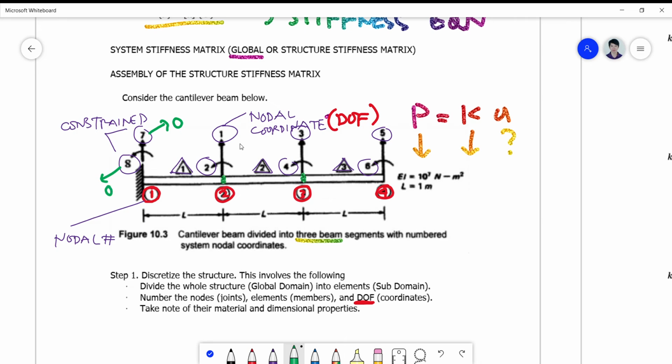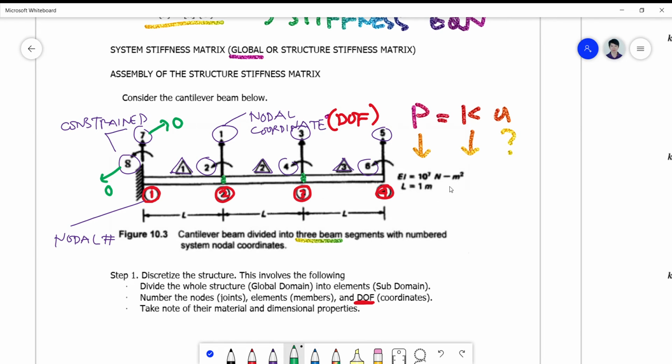Okay, and make your unconstrained or free numbering, your DOF, degrees of freedom, or kinematic movement. There's kinematic movement in this nodal coordinate. You make them very near to each other. You can number them 1, 2, 3, 4, 5, 6, but this is a better way to number it because they are actually sequential. You don't move back and forth like that. If you do that, again, sparseness in your matrix will happen. Okay, so that's the key to the first step.